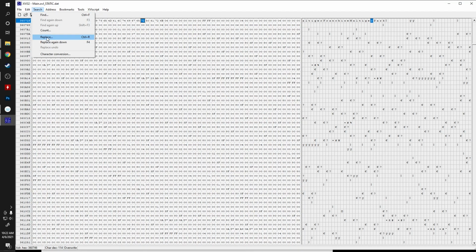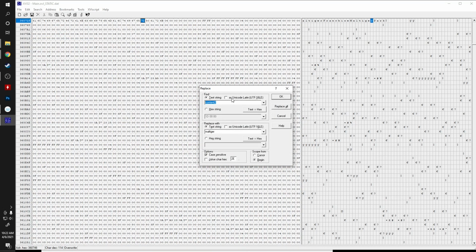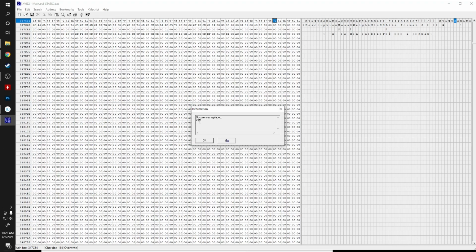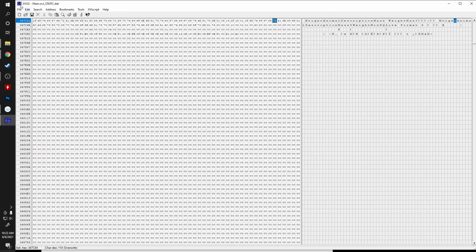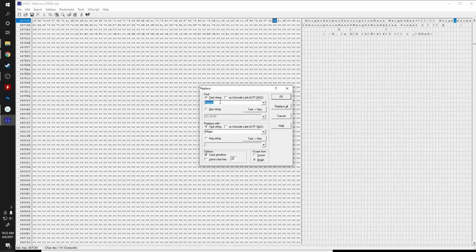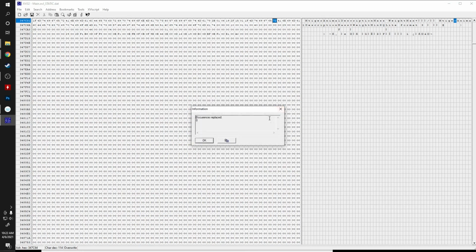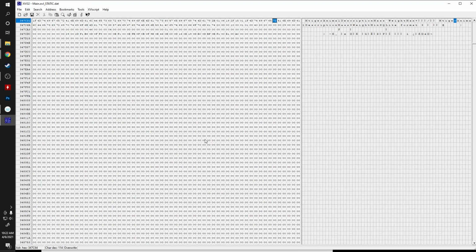That's good. So we're going to do this again for the animal name. So Jaguar, capitalized, Tiger, capitalized. Replace all. 499 occurrences replaced. Hit OK, and then do it again for lowercase. Lowercase jaguar, lowercase tiger. And replace all, so 0 occurrences. In that case, we didn't have any. I believe with content 3, at least with the dingo assets, there are a couple of instances of lowercase, so that's why I do it this way.